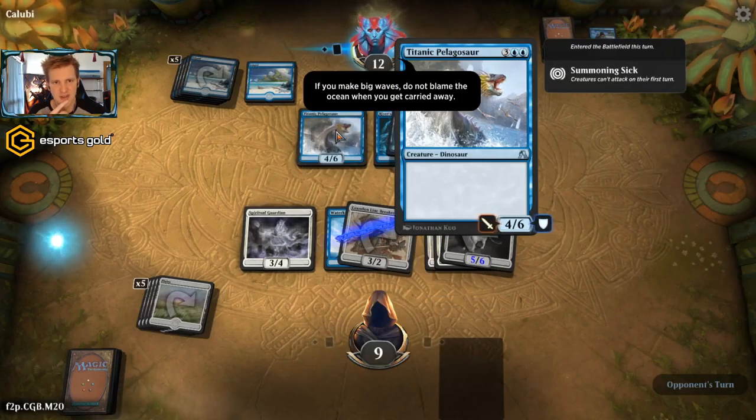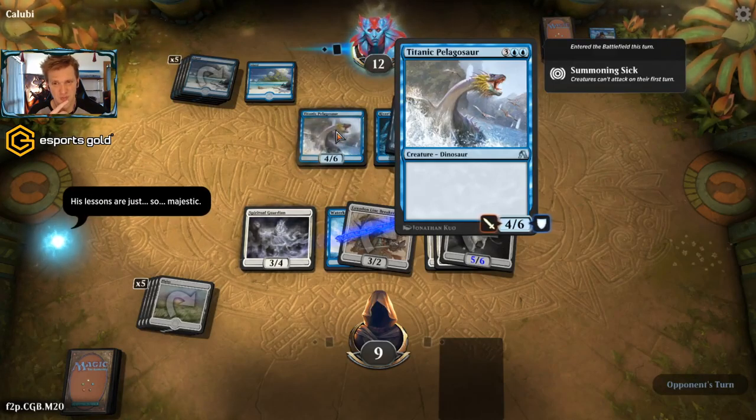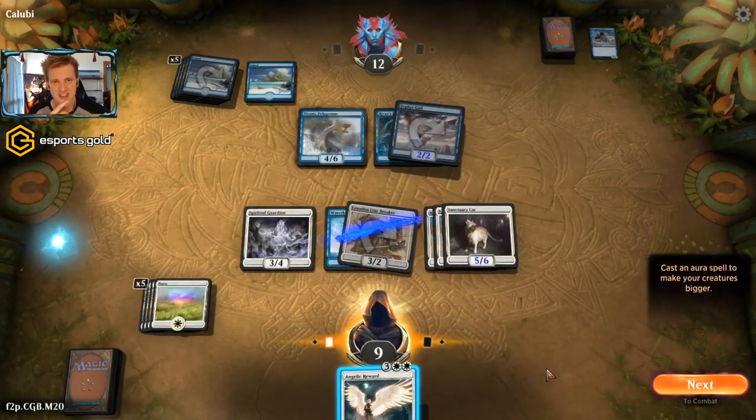Do not blame the ocean when you get carried away. His lessons are just so majestic. I think Sparky's got a crush. I'm not as impressed as Sparky is.